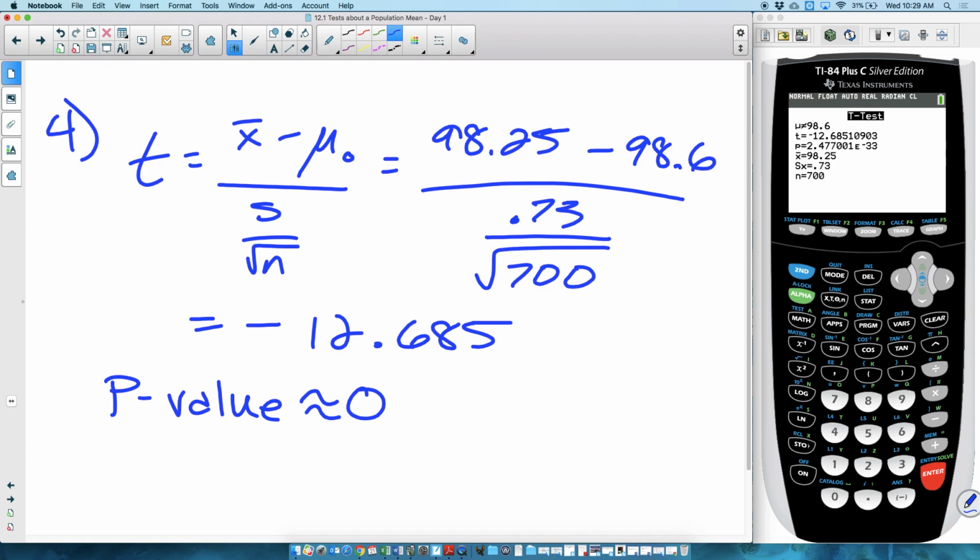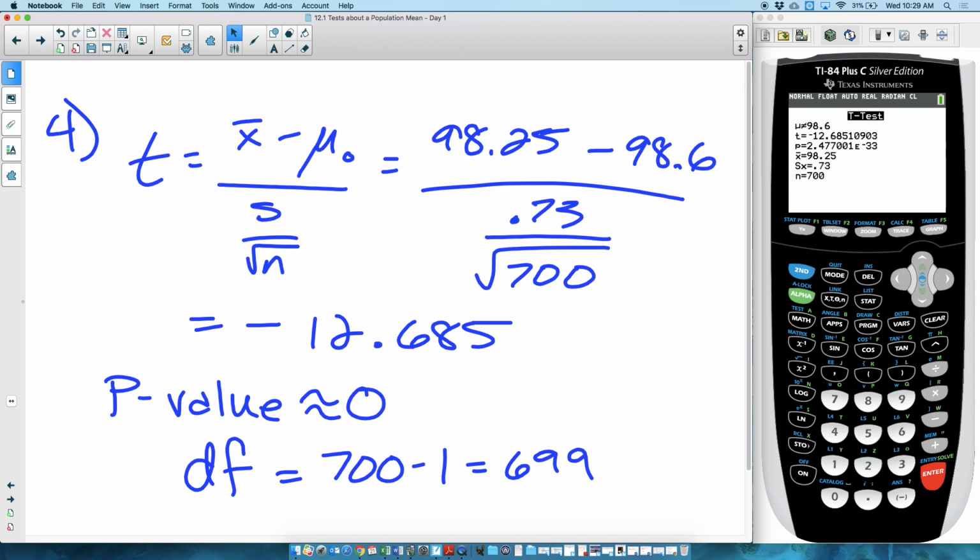Okay, we're still missing something in order to do the math. We have to state our degrees of freedom. What is our degrees of freedom? 699. Good, it is. 700 minus 1 is 699. Okay. Do you want me to show you how that math would work the old-fashioned way? No, we don't really have much time, but I could. Okay. You're okay with doing the test in the calculator? That's the way I like to do it too.